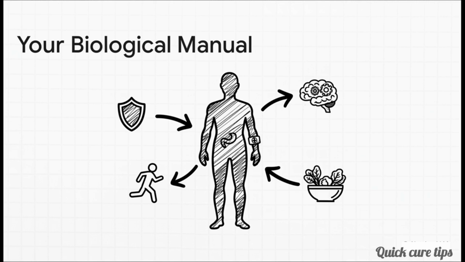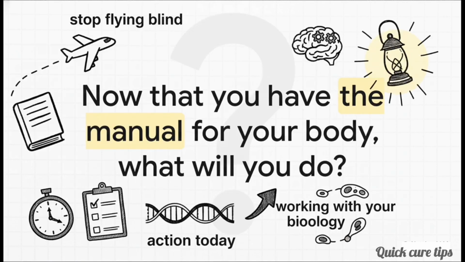And if you are any negative type, please be prepared. Wear a medical ID bracelet. It could absolutely save your life. Look, you can stop flying blind. This knowledge gives you the power to work with your biology instead of against it. So the only real question left is, what are you going to do with it?